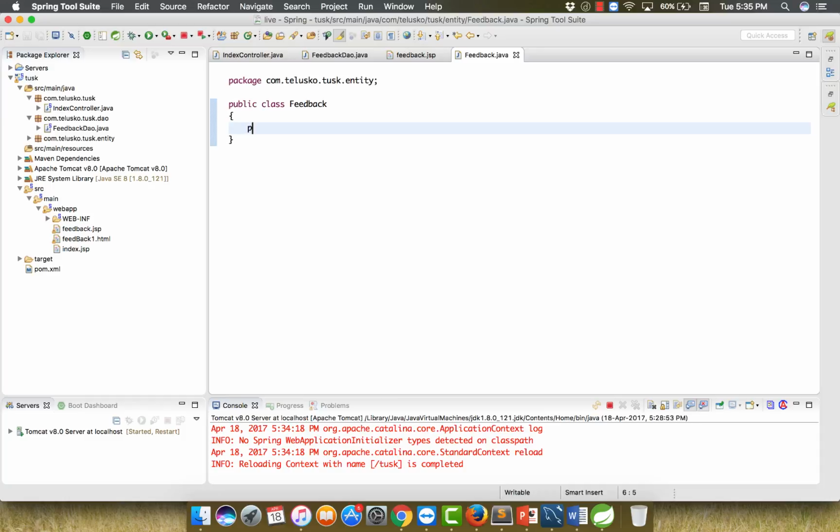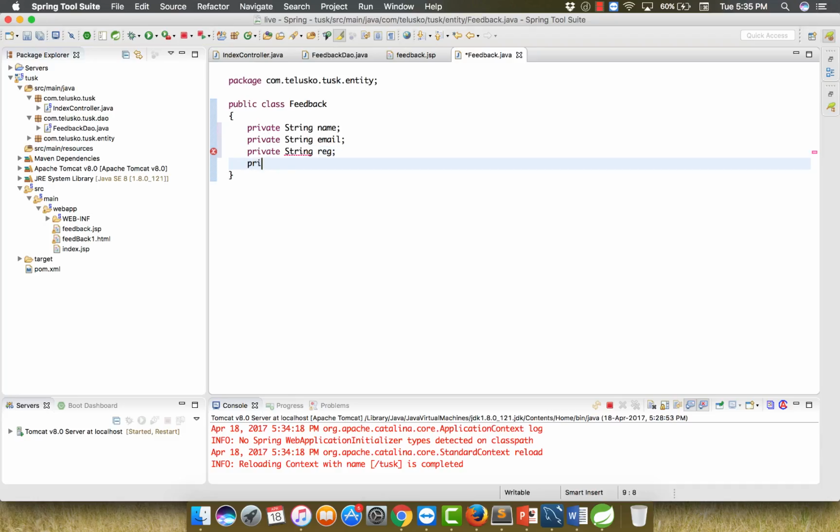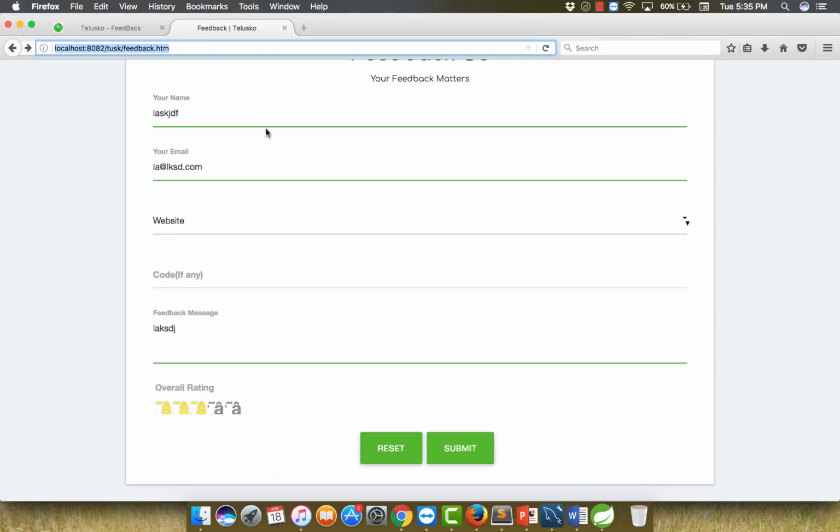So what I will do here is, in this Feedback class, I want those variables. I will say private. Basically, we want to make a bean. So this is private String name. We'll say private String email. We'll say private String regarding. Is it regarding? And private String. I'm thinking that from next time I will already prepare some code, and we'll see the code in the live session, because it is taking lots of time to type everything in the live session.